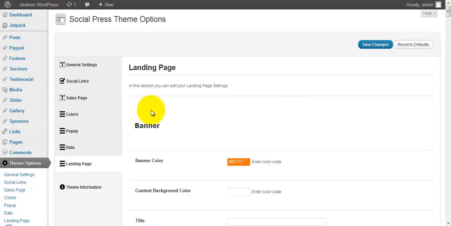Now as you can see here, we have so many different features available with this theme. And all of these features are really easy to set up and get rolling, and all the setup instructions for each feature has been included in the PDF file that you received with your purchase. Now if you guys browse through that PDF file and you guys are still having trouble setting something up, or you have a question about the theme and you need some help, that's not a problem at all.